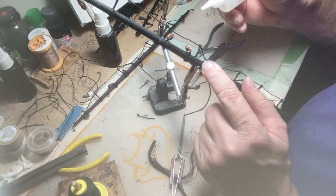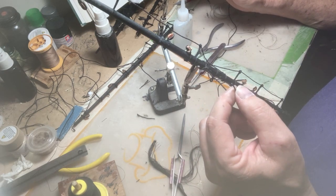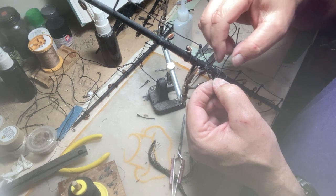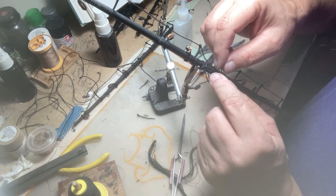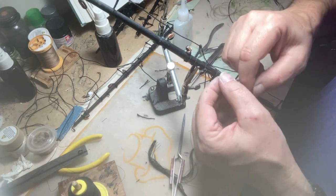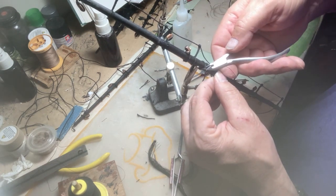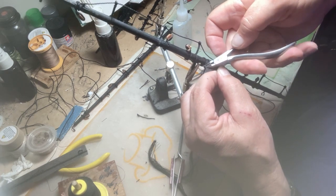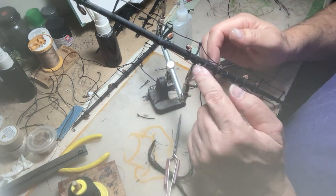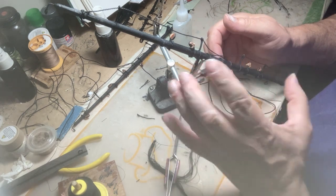Now you basically repeat this on this side. And while I would love to be able to put the block on the end here at this point in time, I don't know how far it's going to be between here and the bottom of the block that's on the top mast, or the top platform, I'm sorry. And I can't get the block through, obviously, the bullseye. So it'll just kind of hang off like this, and I'll have to seize the block on once it's on the yard. All right. Thus, we'll go on like I said, another one on the other side, and the main yard on the foremast is done the same way.